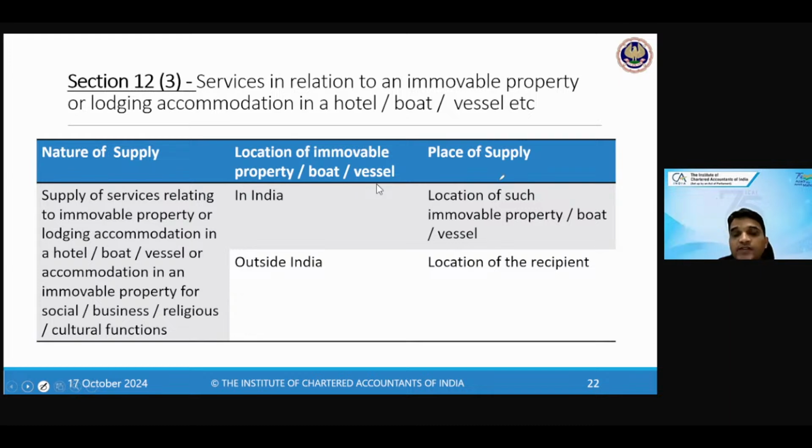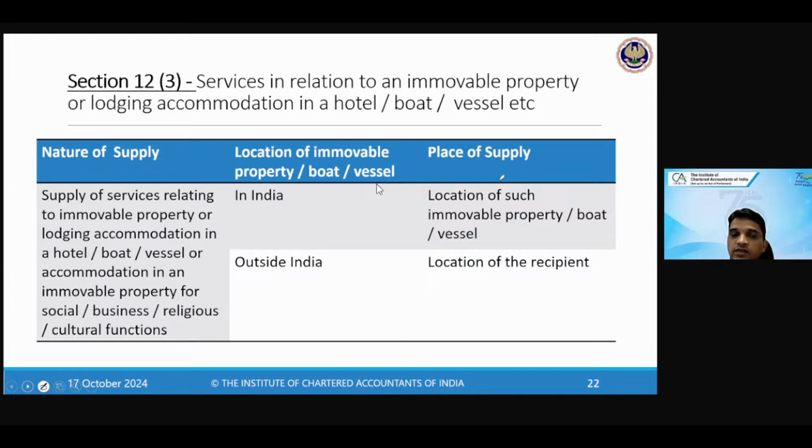Because the place of supply is where that immobile property is located. So he will charge you CGST and SGST. Now, you have gone to Jammu and Kashmir this year. Next year, you want to go to Europe. So you have gone to Europe. But the supplier giving you the stay is in India itself. The location of supplier and place of supply should be in India. That is the first criteria.